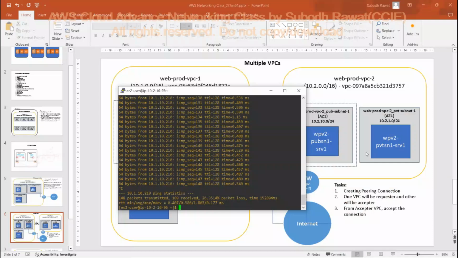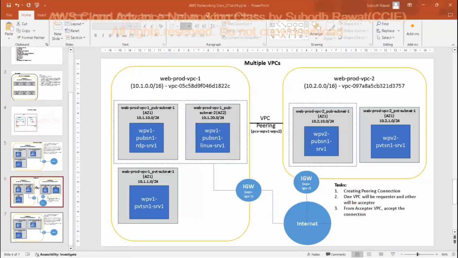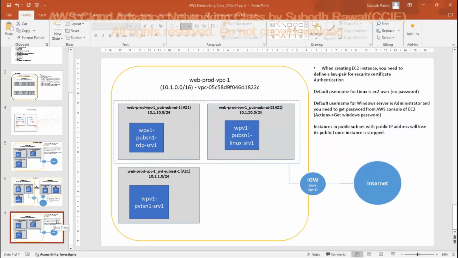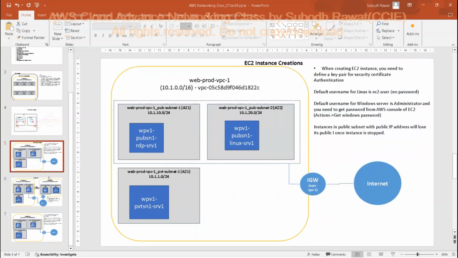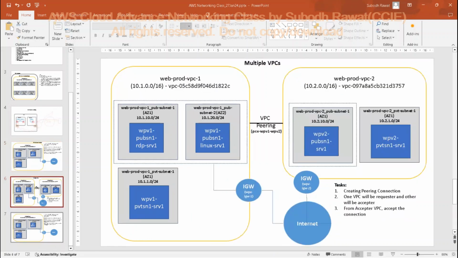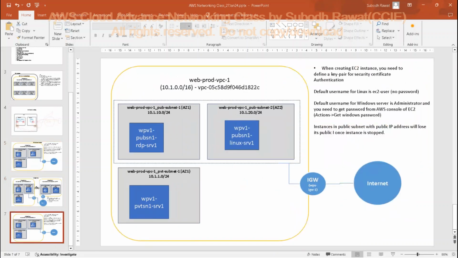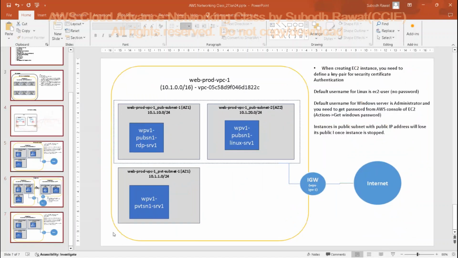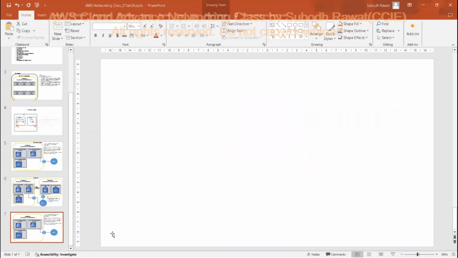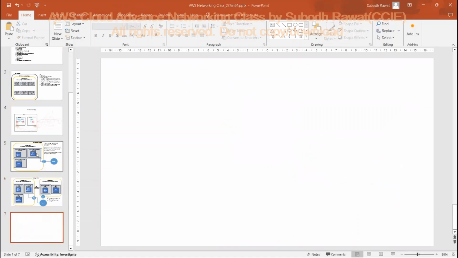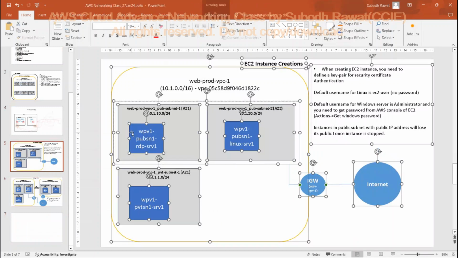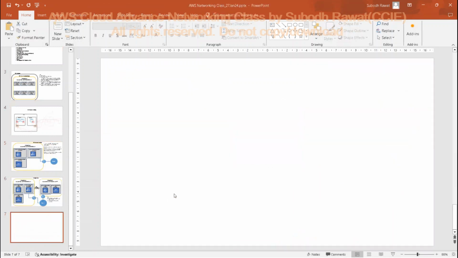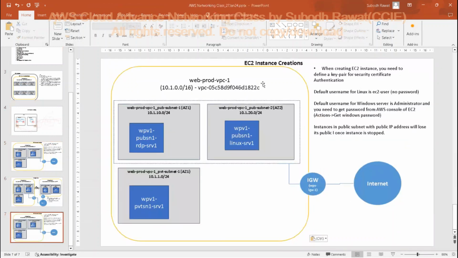Okay, so I am now going to do the egress only gateway. I will show what's happening. I created multiple VPCs. Actually, fine, let me delete this one. So I'll say egress only gateway.